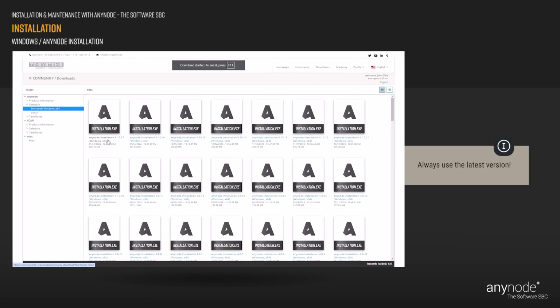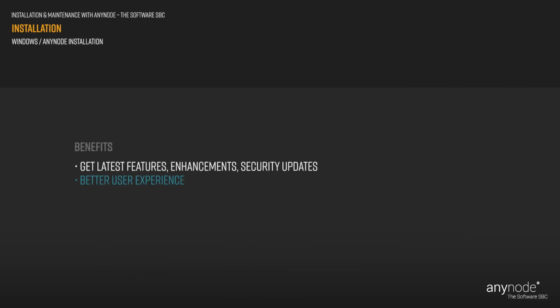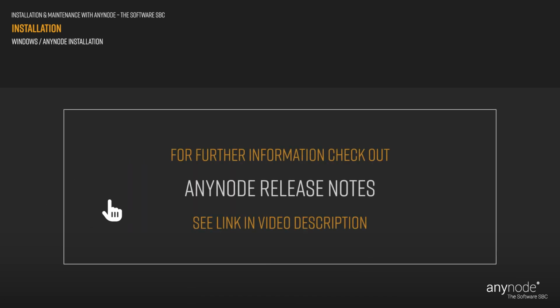We recommend always using the latest version of anynode for optimal performance and functionality. Keeping your anynode updated ensures you benefit from the latest features, enhancements, and security updates. Embracing the newest version provides a better user experience and helps maintain compatibility with evolving technologies and systems. You can always check the latest release notes for up-to-date information about the changes.